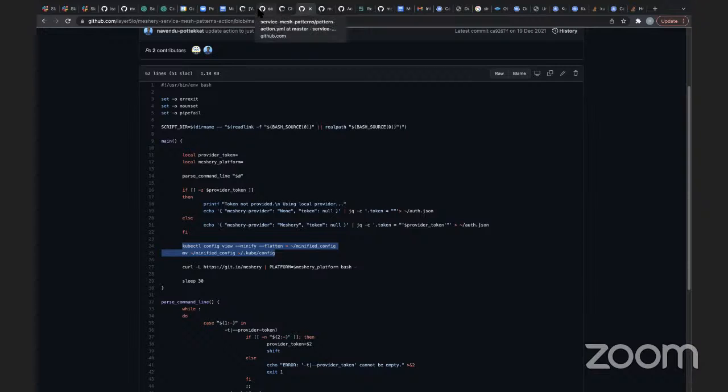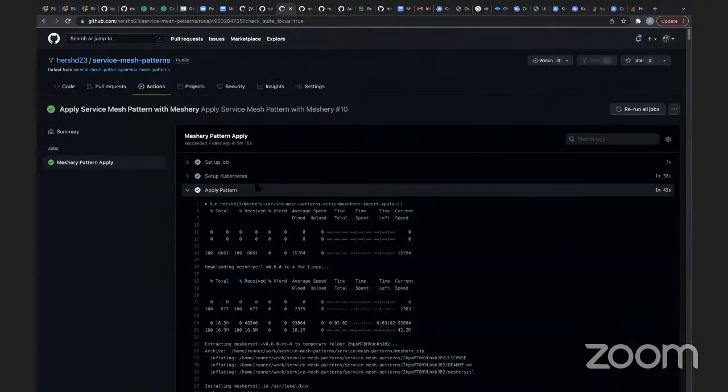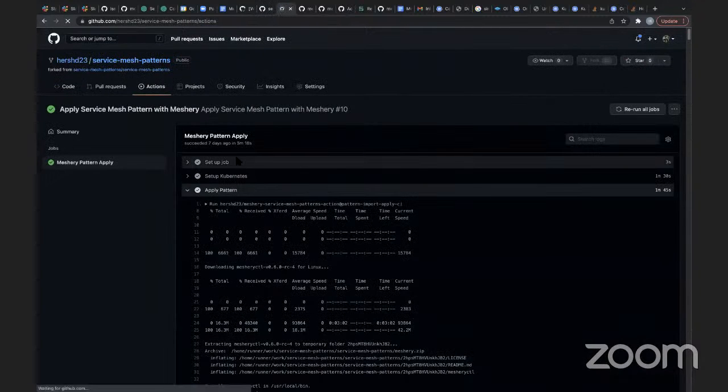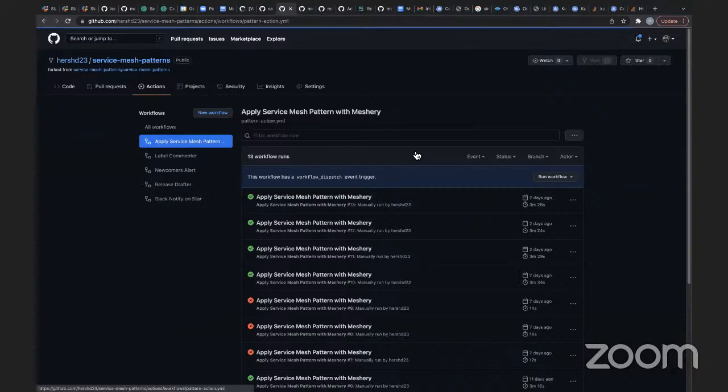So instead of that, what Lee suggested is that you take this kubeconfig as an input itself, right? The way you're doing it, I'll show it to you in actions, just apply the mesh.